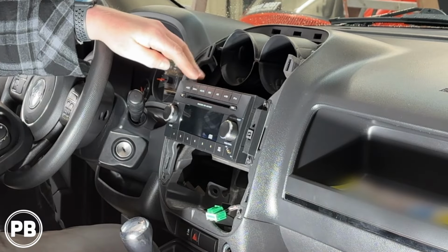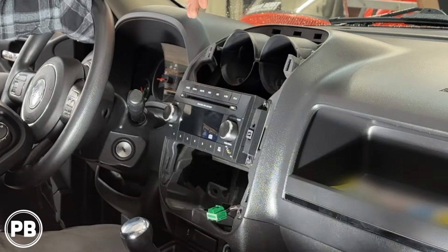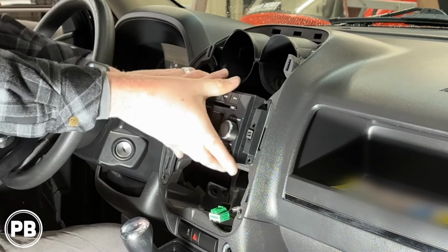Next here we have our radio. Now it's going to be held in with either Phillips screws or 7mm bolts. It'll take both. Go ahead and pull the radio.